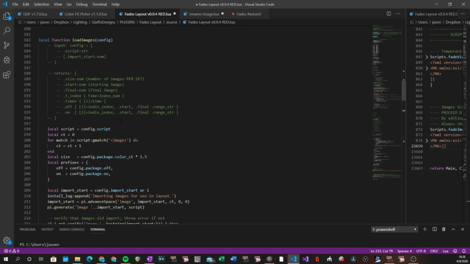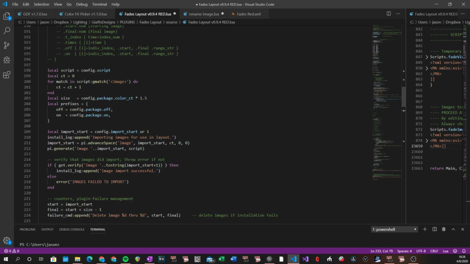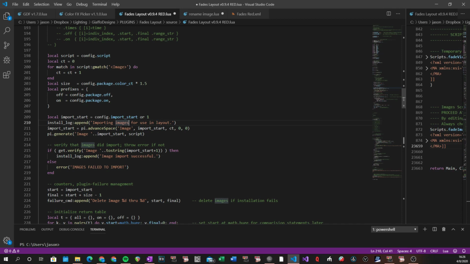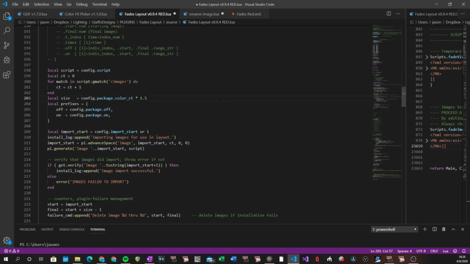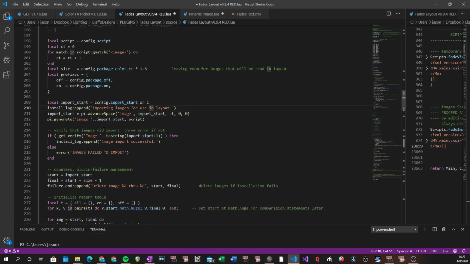Verify the import. Okay. Let's start install log, importing. Let's start. This gives us our number where we're going to start putting images in. Great. Script.